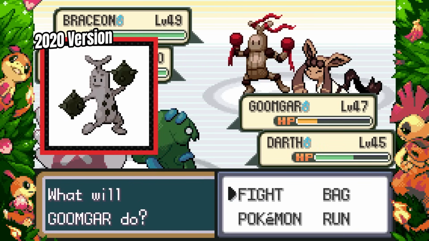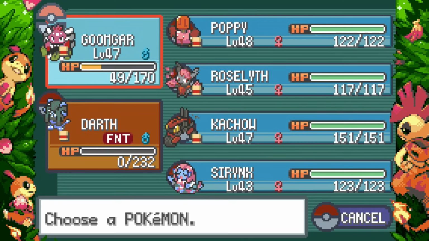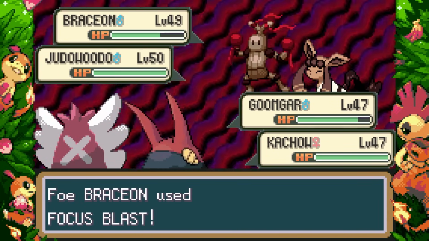Oh, Jesus. Okay, Judo Wudo. Assuming this is the same Pokemon, it used to look like this, so a big improvement. Ancient Power, oh god, ow. Don't get the Omni Boost, please don't. Thank you. I got recover off. Nice. All right, I'm going to fly on Judah Widow, and we're going to Iron Head to Braceon. Yeah, I should have saw that one coming.